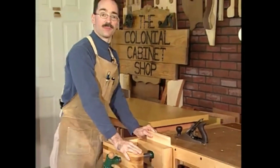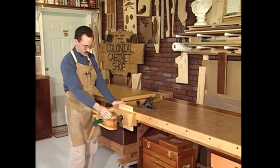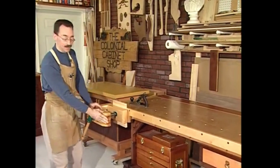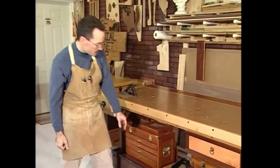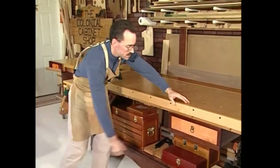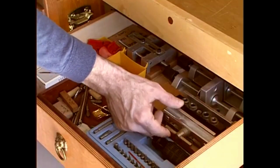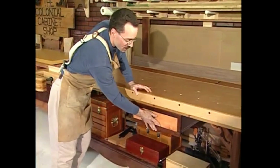This is my main workbench. I've got it on wheels so I can push it all the way around the shop. And one of the best features is this big Scandinavian shoulder vise. I made it out of hickory and maple. Underneath the bench I store precision instruments in the drawers and the boxes. I've also got a drawer full of screwdrivers, doweling jigs, clamping pads, things that I use a little more often.